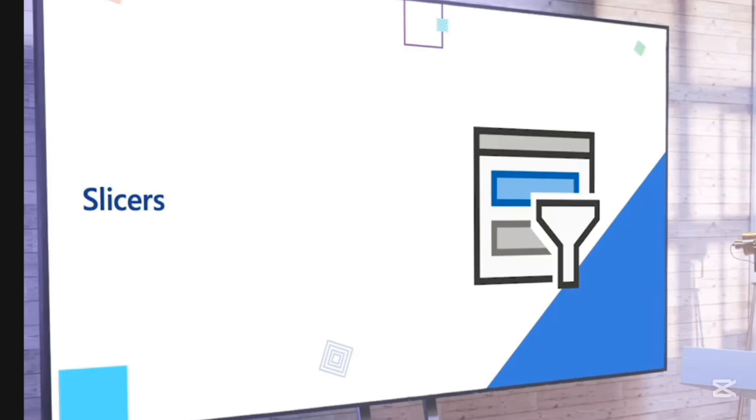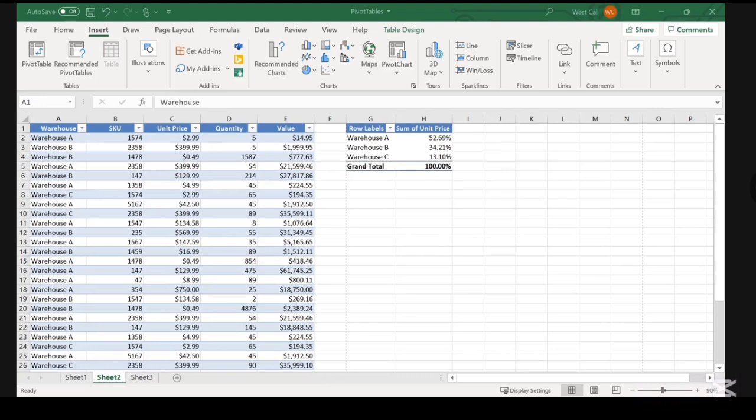To give you more control over filtering capabilities, Excel provides slicers. Slicers are easy-to-use filters that can be applied multiple times without negative effects on the data's readability. The purpose of pivot tables is to help you analyze information and find patterns or trends that might be difficult to spot in a large volume of raw data. The slicer tool takes this idea to the next level. You can create slicers out of any field that exists within the dataset for the pivot table. You can then use these slicers to filter each field by its unique entries. For example, if you wanted to filter out data from one of the 3 warehouses in a worksheet that tracks inventory, a slicer would be able to do that for you easily.